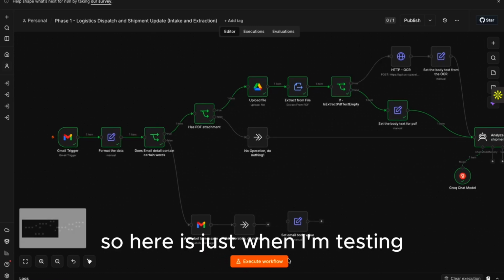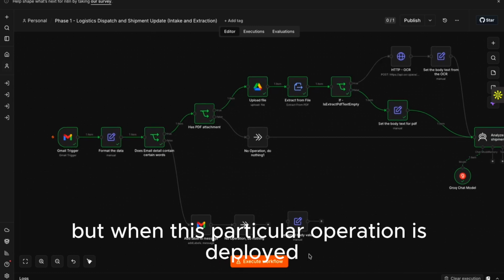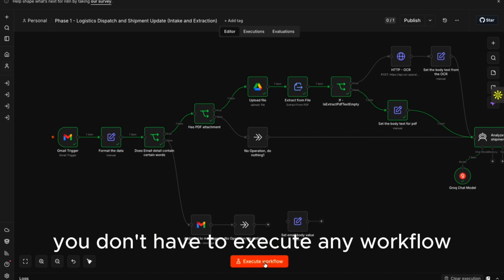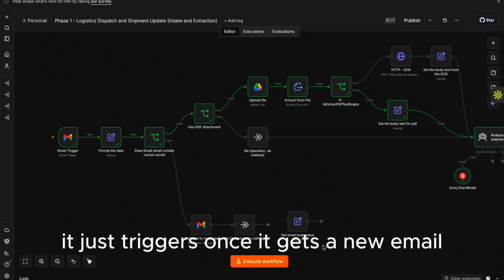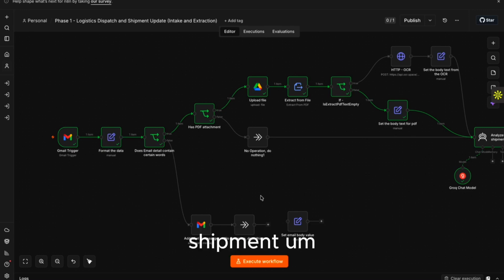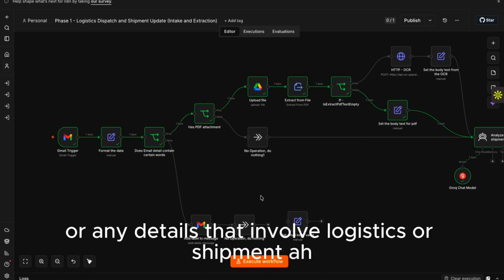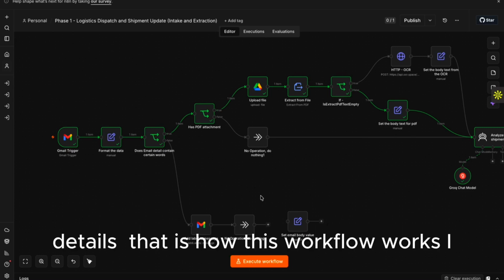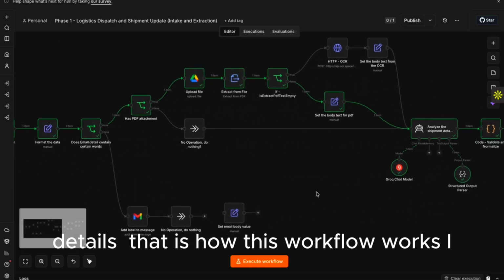This is just when I'm testing, but when this operation is deployed, you don't have to execute any workflow. It just triggers once it gets a new email, and it's going to check if this particular email is shipment details or any details that involve logistics. That is how this workflow works.